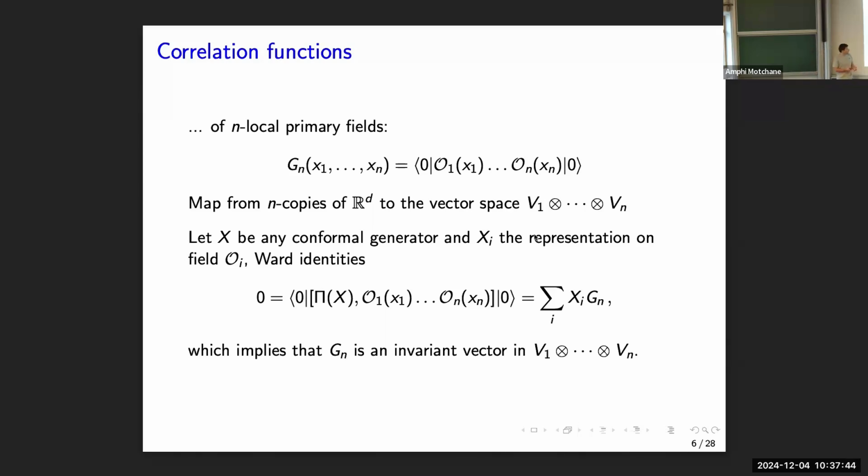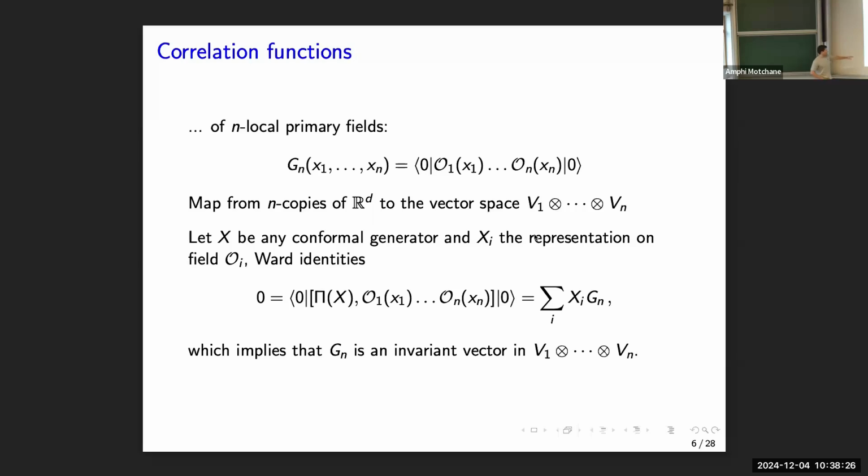So once we have this, I'm telling you that this G_n is just some tensor in this kind of vector space, but we can say more about this because we know that we have this kind of conformal symmetry, which is giving us an extra constraint. The way to apply this conformal symmetry is through these Ward identities. So we just put any conformal generator inside of this correlation function, then we know that the vacuum is invariant under conformal generators, and so we will have some kind of identity, where these xi are the generators, the differential representation that we were talking about before.